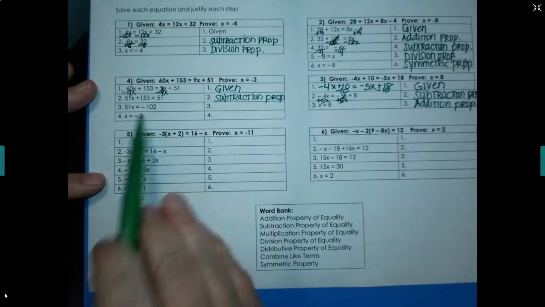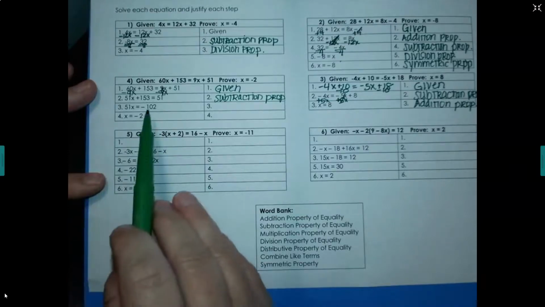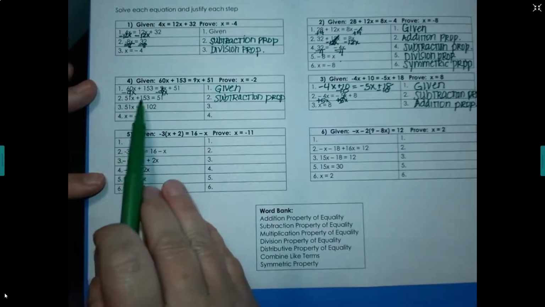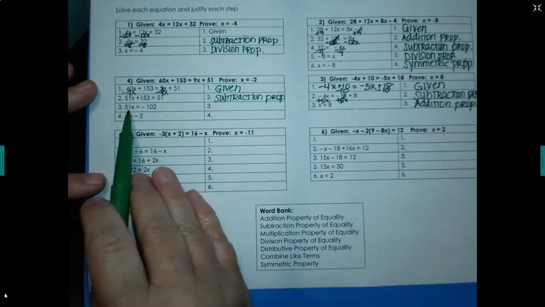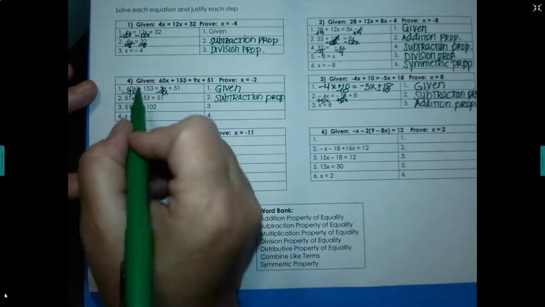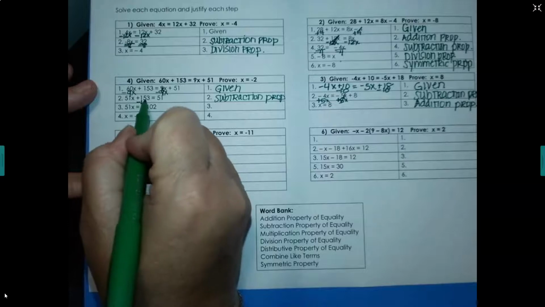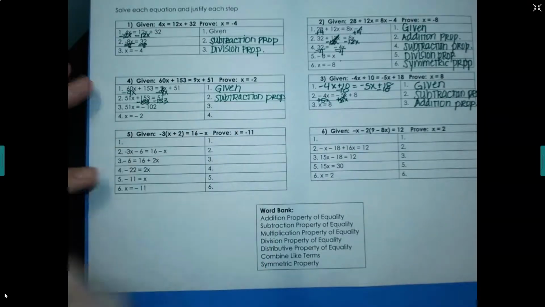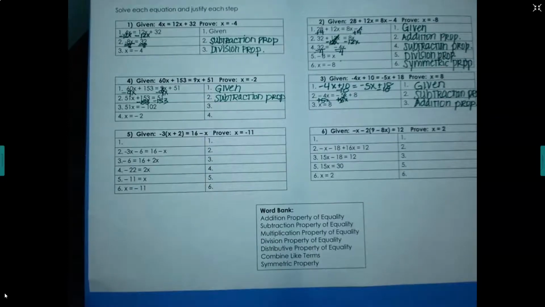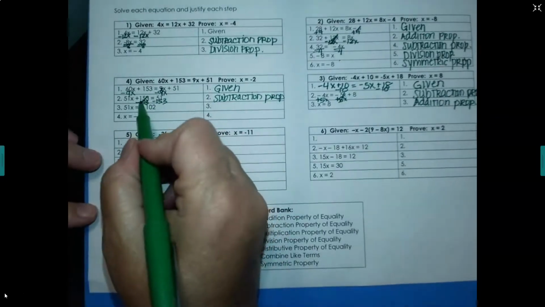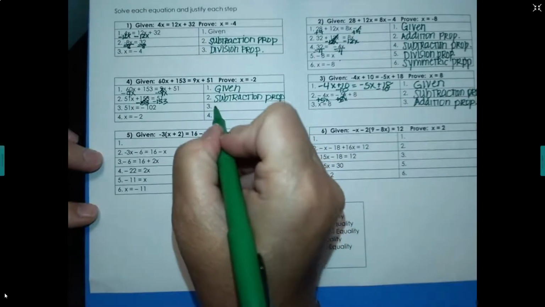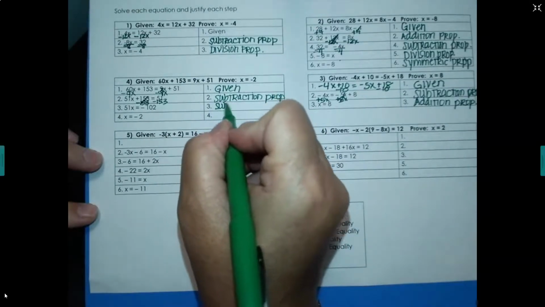So I see the 51 becomes a -102. So something's happened on there. I see the 51x's are both still here, but the 153 is not still in line 3. It's plus 153, so I'm going to say minus 153 to cancel it out. And what you do to one side, you have to do to the other. And I end up with 51x equals -102. I'm allowed to do that because of our subtraction property.